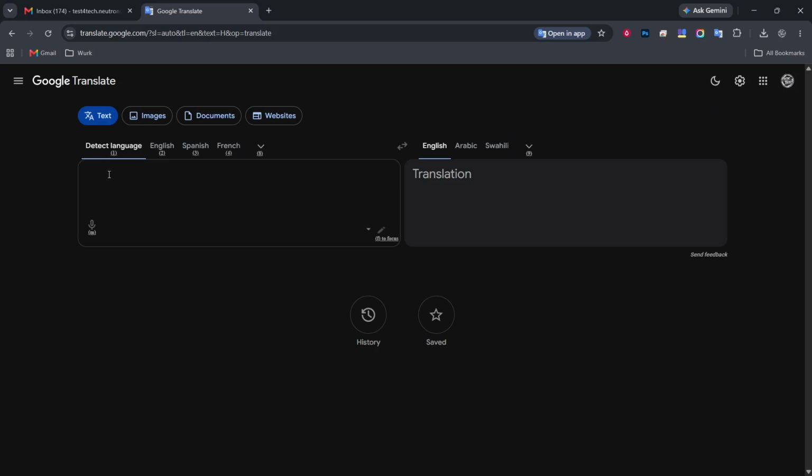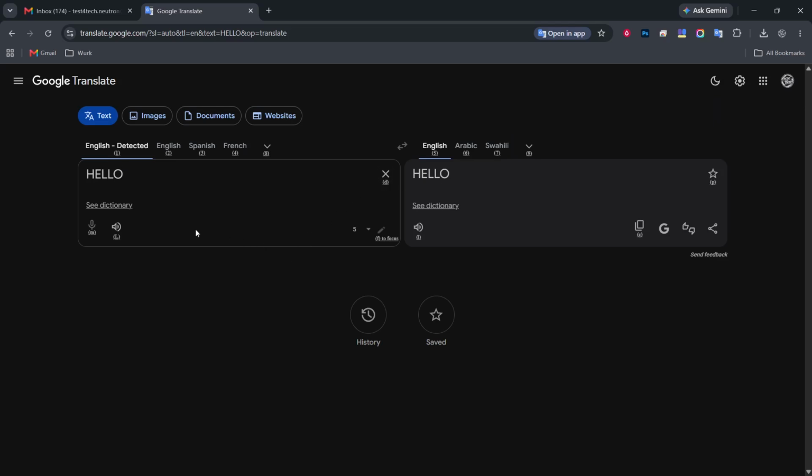As soon as your text appears in the left box, the right box will usually fill in automatically within a second or two. Longer text can take slightly more time, and you may notice a small spinner or progress indicator while Google Translate works. Finally, read the English translation in the box on the right. You can scroll inside that right box if the translation is longer than the visible space.